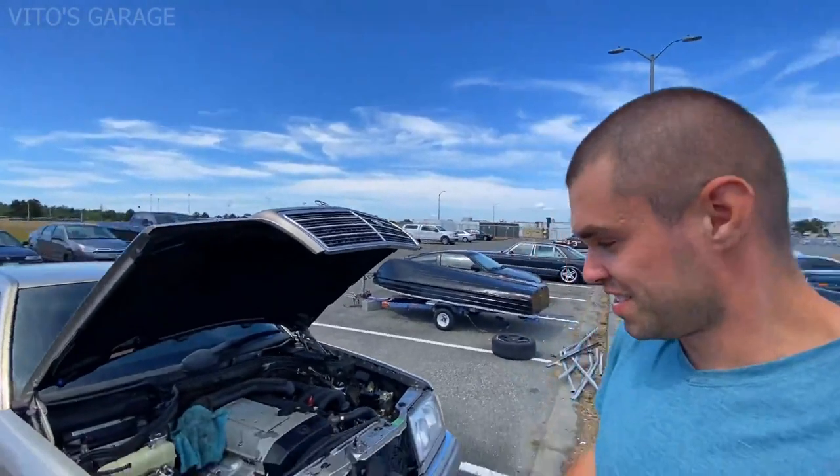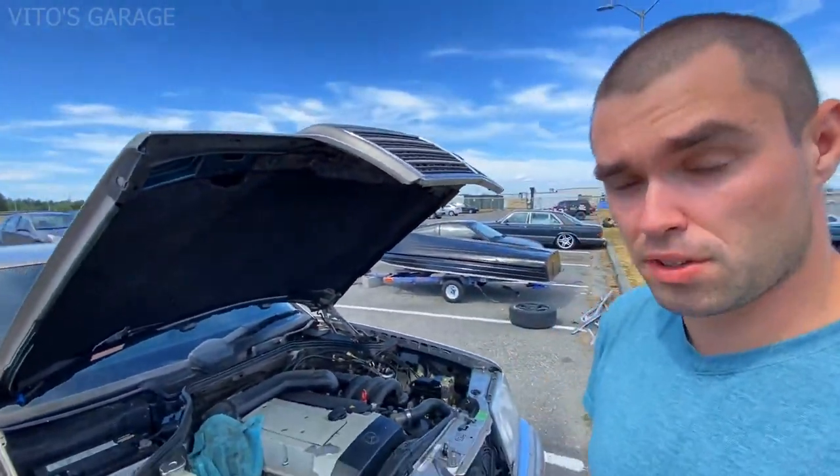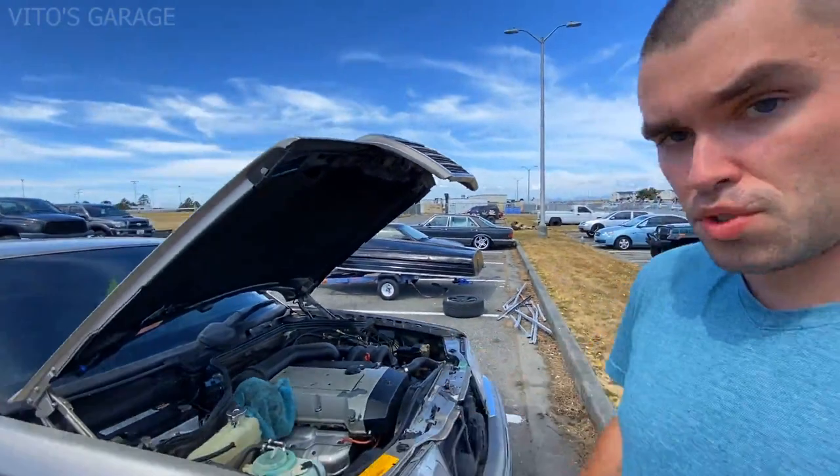All right guys, this is the next day. I'm continuing to work on this amazing W124. I have to change the engine mount on the right side. The other engine mount was already replaced.